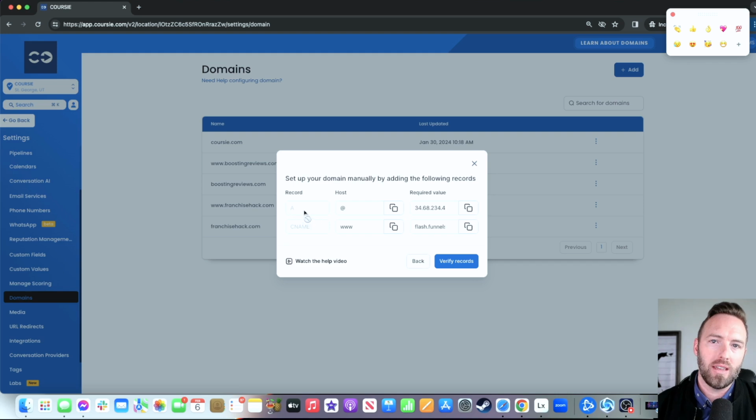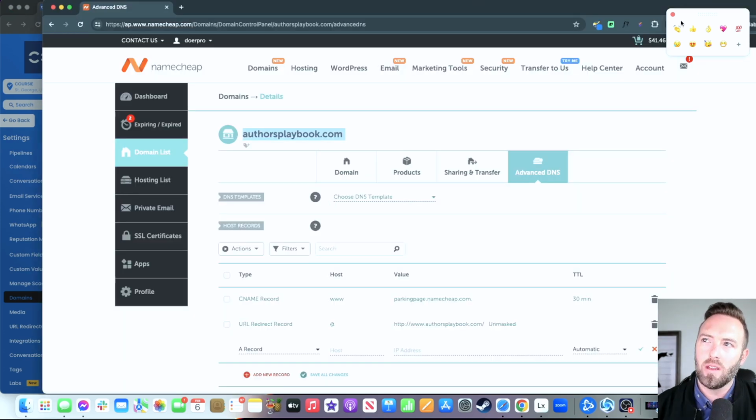First, this is an A record, and these are the two things that we need to paste into our fields. So I'm going to remember this. The host says just put an @, and sometimes it just wants you to leave that blank. But this is the one we really need to know. You can click these two boxes to copy it, or you can highlight and copy it as well. So take those numbers, and we're now going to go back to our Namecheap or other domain place.